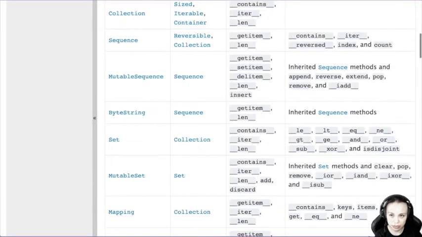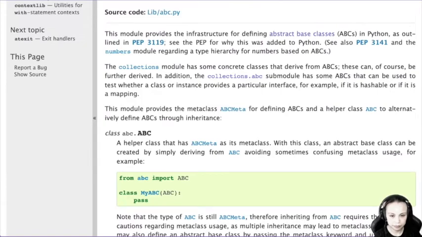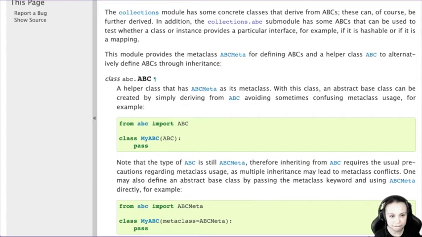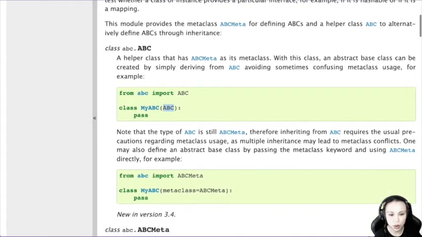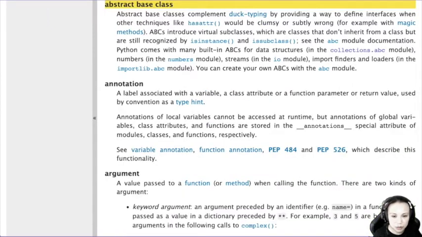So let's go back to where we were. This is how you do it. You can extend from ABC, so you can have your own abstract class by just extending this, because this is kind of like the mother of all these abstract classes. Remember that in the table we had here, something is always extending from somewhere.